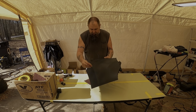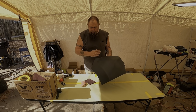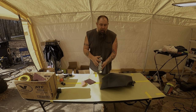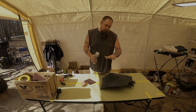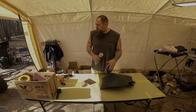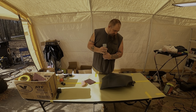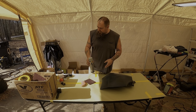So I'm going to take a little 600, see if I can get it knocked down, and then I'm going to put a coat of primer on it. I'm just using the SEM high build primer. I want a high build so I can sand it and put another coat of primer over top so I can get this nice and smooth. Hopefully this scratch gets knocked down enough that the primer will fill it.